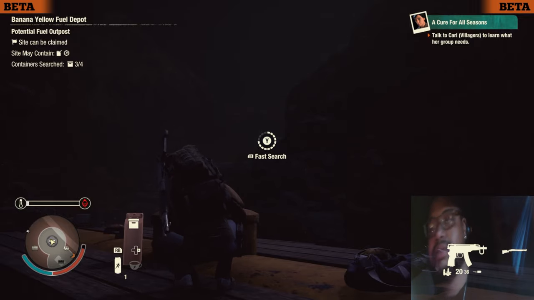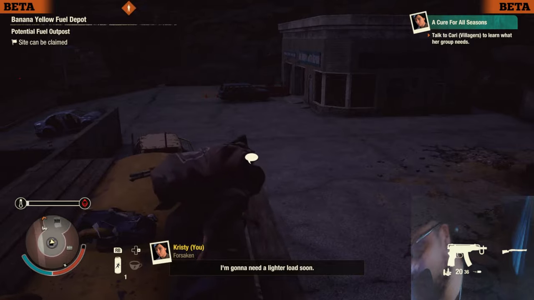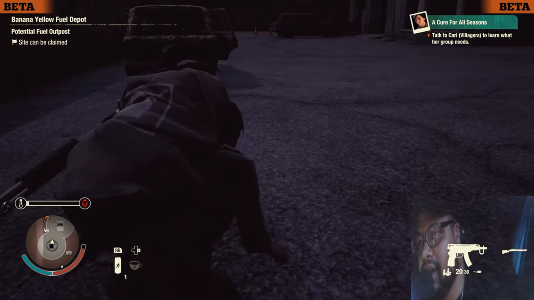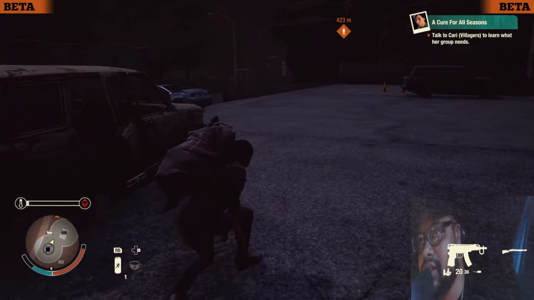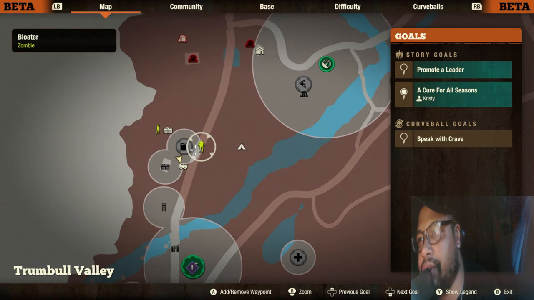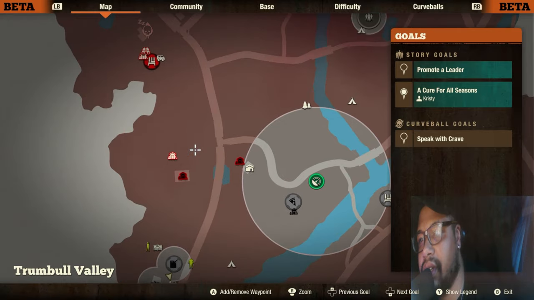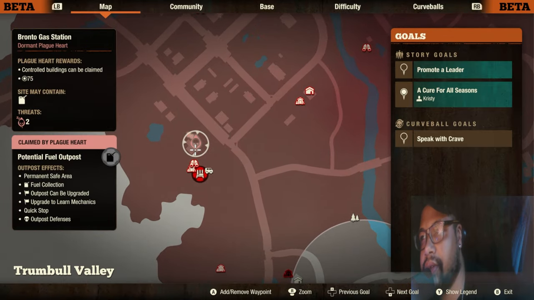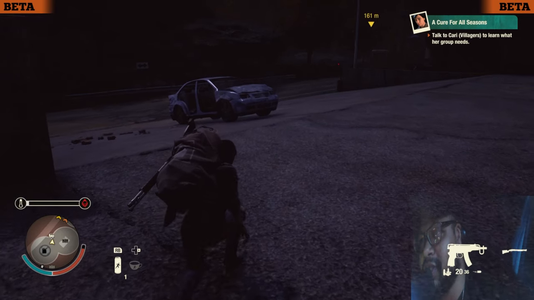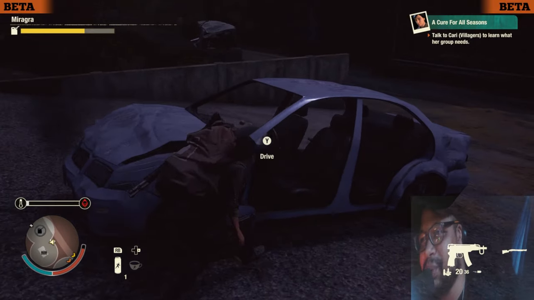Oh man. I'm going to need a lighter load soon. Alright, we got a canister, we got a ruck. Got a loader. So this is plague territory right here. We got to see what these curveballs are about. Even though I don't want to, we'll go do it.